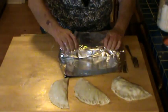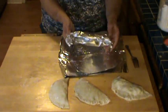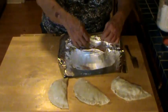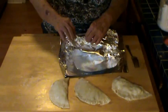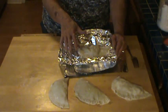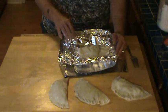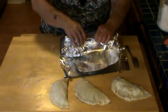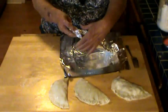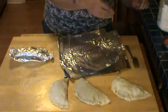And I fold them. I do them individually. And when you get ready to cook this, then you just unfold it and lay it, aluminum foil and all, in the pan. Butter the top then, or do an egg wash, but I think buttering is better when they've been frozen. And then cook it. What I normally do is let it sit out as my oven preheats, and by then it's thawed out enough to cook at 350 for about 25 minutes.